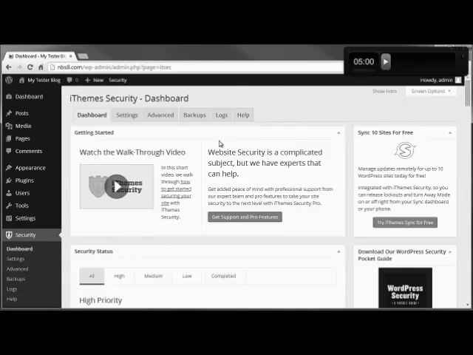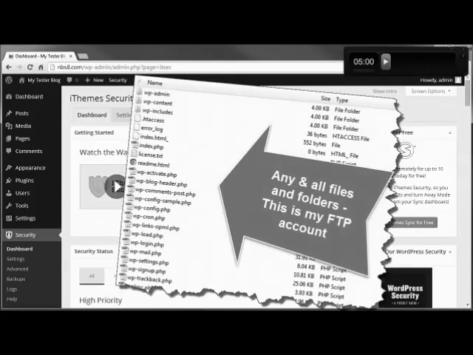And since we're not moving our site to another domain or any of that stuff, a quick and easy backup is simply to go to your cPanel control panel or an FTP client and just download everything to a folder on your desktop. That's going to be all of your files.